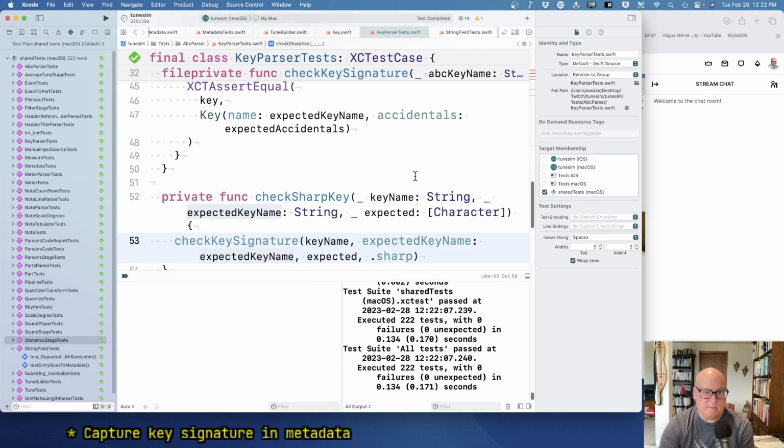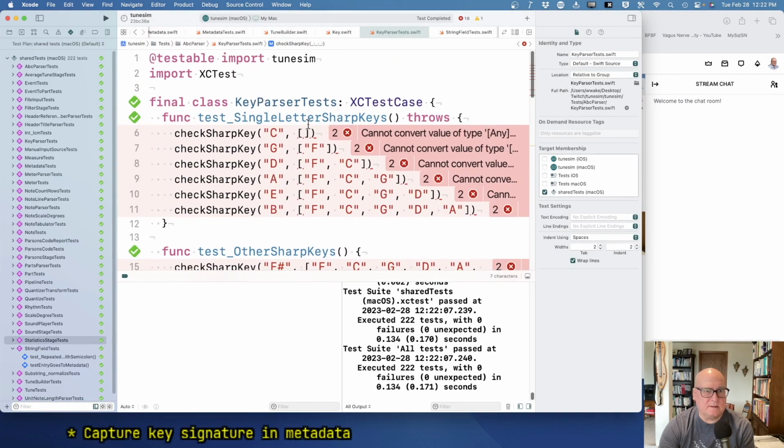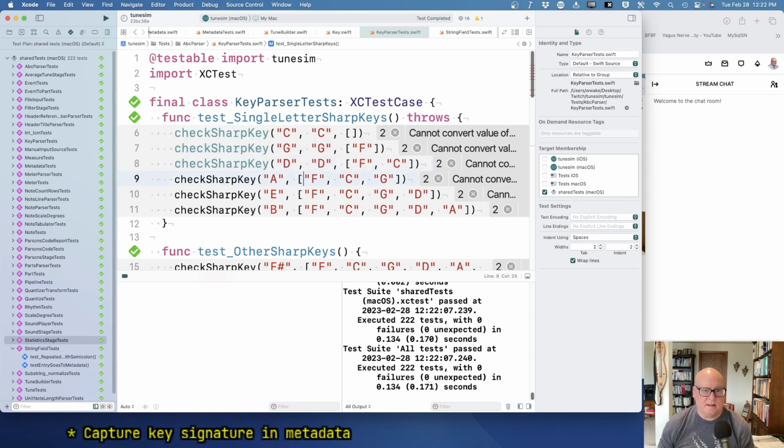Now that means my call sites, I have to adjust them. So this C is spelled C. These are easy. G, D, because they have no sharps or flats, so they don't bring up this issue.